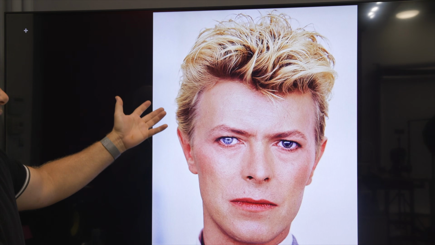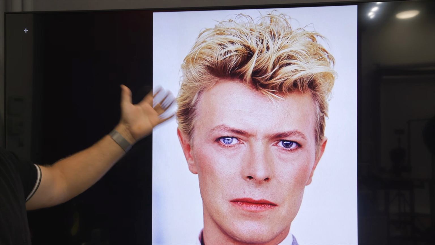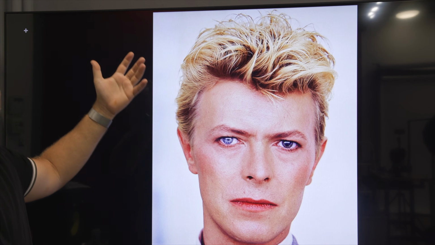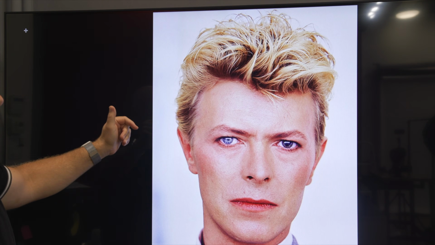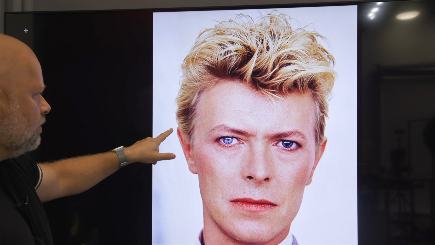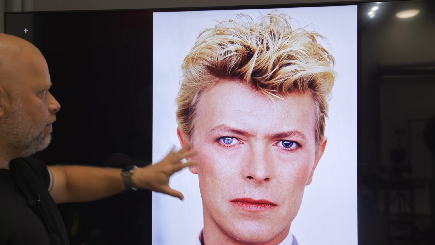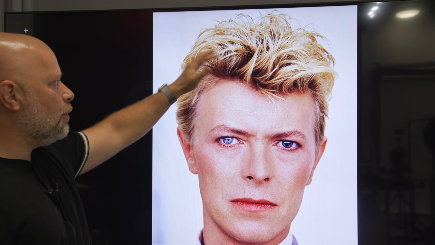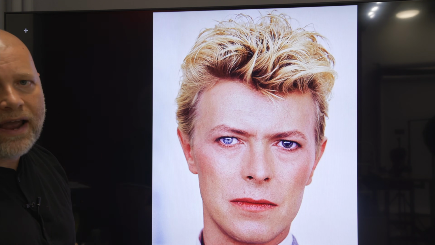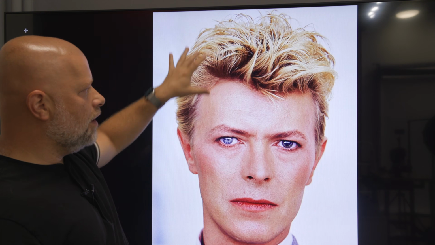Here we have David with his hair blonde. Now, obviously, if you want to get really light blonde hair, you need to either bleach it, or get it professionally colored and lightened, but it's not an easy process, especially if you have darker hair. Here, I would say the length comes out about an inch and a half in length, no more than 2 inches, and it's all brushed back off the face. All angles up and blends in through the top. So I would say the top is probably 2.5, no more than 3 inches in length. And that's how you're able to get that volume and that texture.